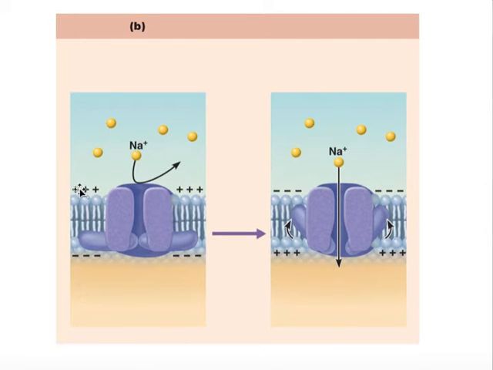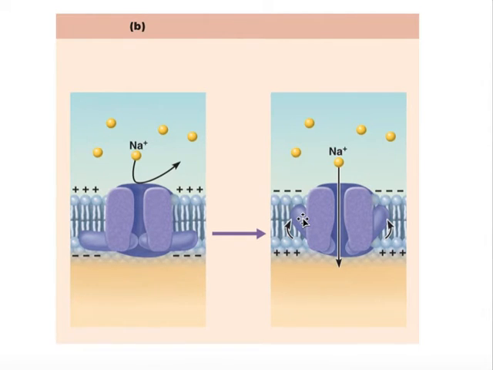So if you notice here, this is the way that a cell is typically set up, where you have positive charges lined up along the outside of the cell, negative charges lined up along the inside of the cell, and then something changes so that there's a reversal. All of a sudden there are negative charges outside, positive charges inside. That's actually going to cause this channel to change its configuration and flip open.